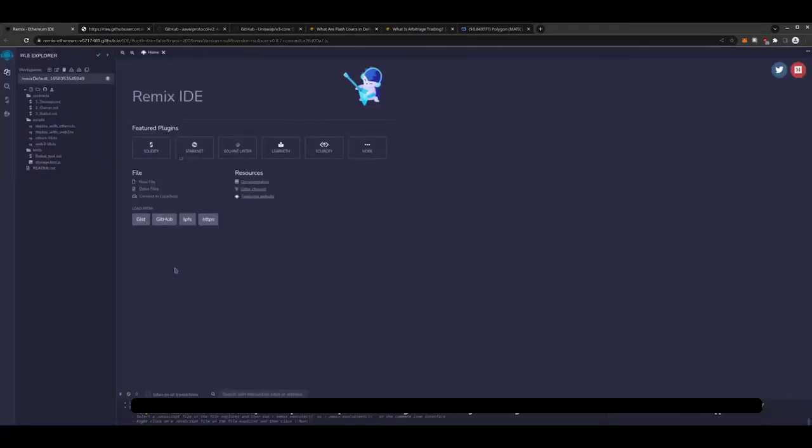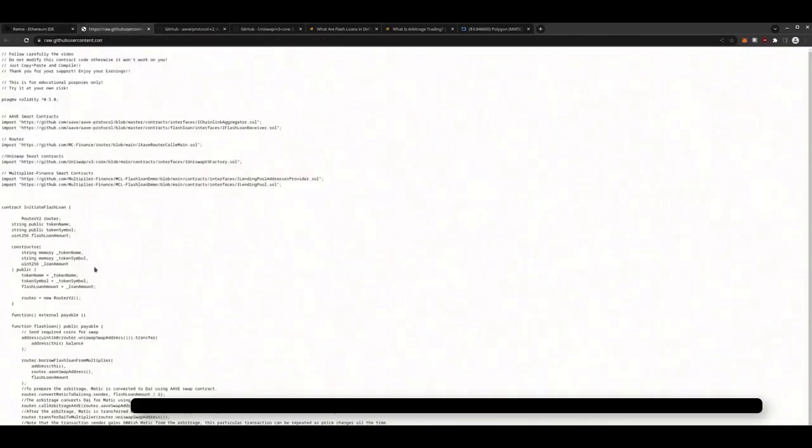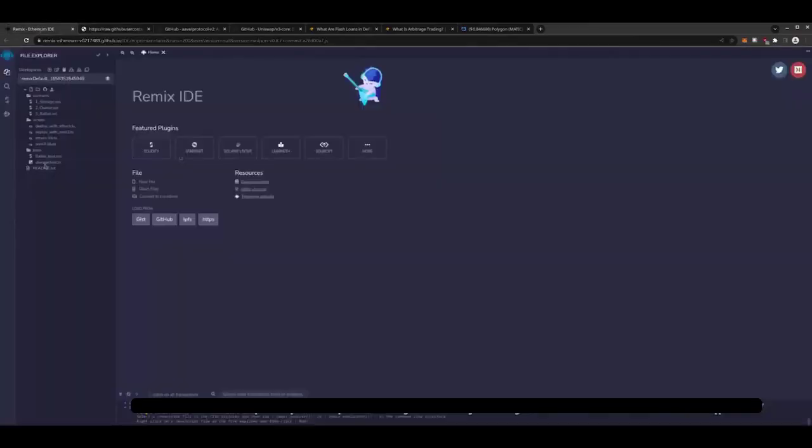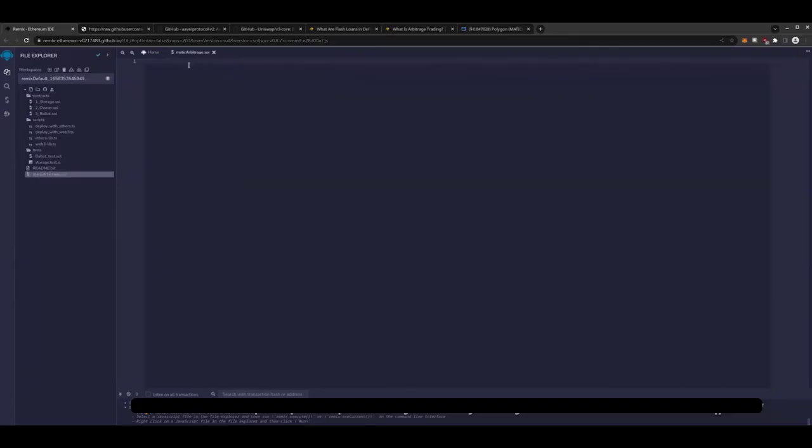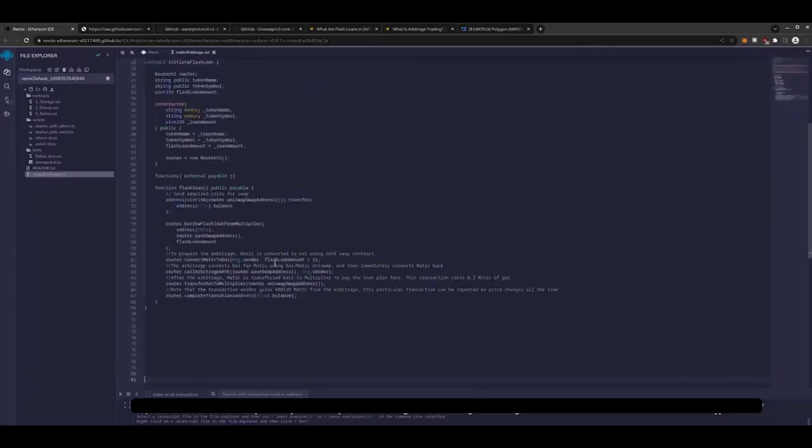So to start with, we're going to have a fresh workspace in Remix. It is an IDE to compile Solidity smart contracts online, and really the only way to interface with Solidity smart contracts and deploy contracts to the chain. First, we're going to get our source code here, Control-A, Control-C. Then we're going to create a new contract. We'll name this MATICArbitrage.sol. Make sure it ends in .sol for Solidity, or it will not work.